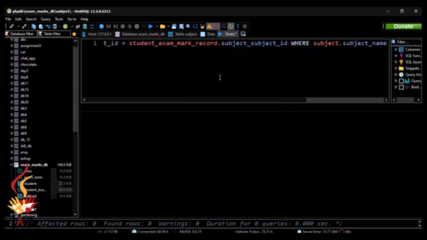I need to find the subject name, which is equal to Sinhala language and literature. The class name should be 11B.